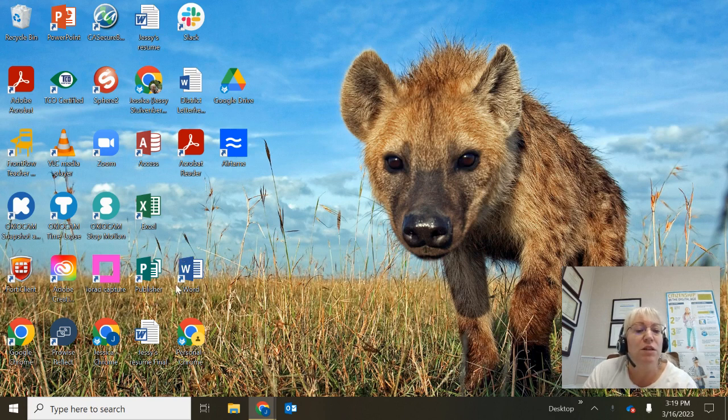And so you can see the difference because this one is a file. This one is a shortcut. So you can see the little arrow there. So that's a shortcut. I'm not going to move that, but I am going to move this file. So I'm going to move this file into my drive.